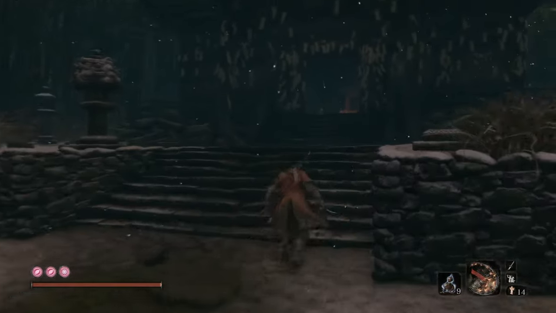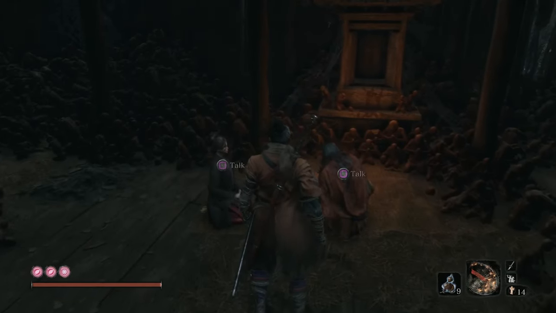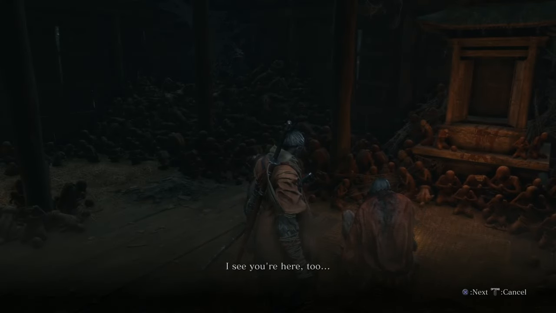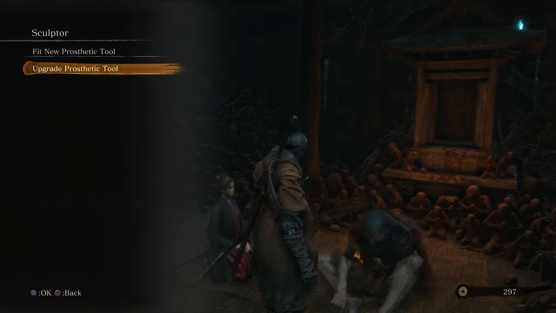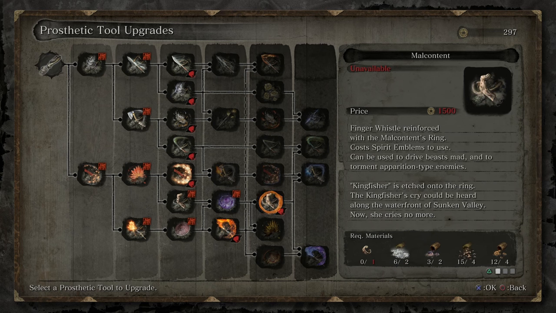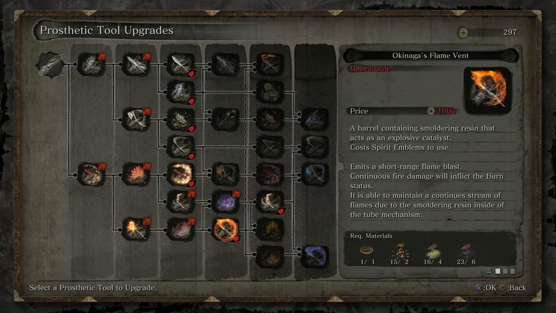Whoops. Whoa, what the fuck happened? Oh, it's been the same. Upgrade. Alright, so the one we're working towards is that. This fan? Yeah. Golden Vortex? So. Which means I need this. Yeah. Which I could do, but it's 1,000.